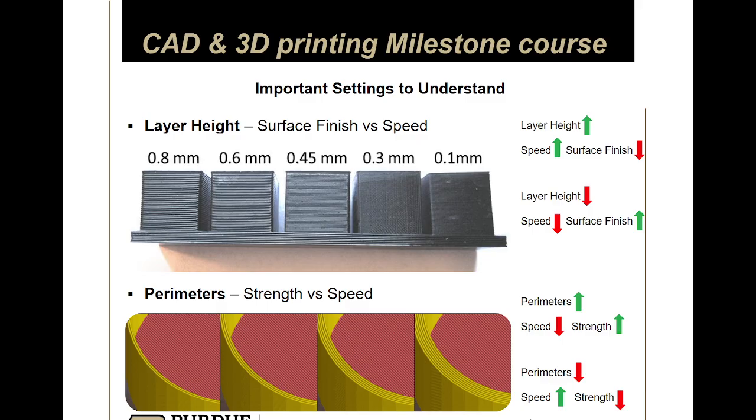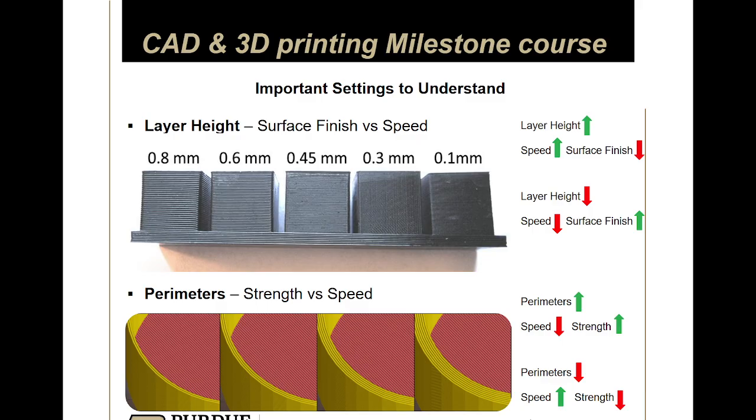So for layer height, it's basically how coarse or how fine the layers are. You can see on the left side, there's a 0.8 millimeter layer height. And if you look closely, you can even see the layer lines on the print, right? So if you're looking for something highly detailed in the Z direction, you might not want a very coarse layer height. But if you want something printed really fast, then you might want a coarser layer height, right? A coarser layer height generally means you have to print fewer layers, which means the printer has to make fewer movements and it will typically be faster. So if you need a part really quickly, you can increase that layer height.